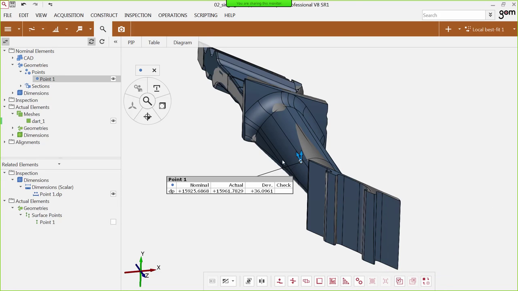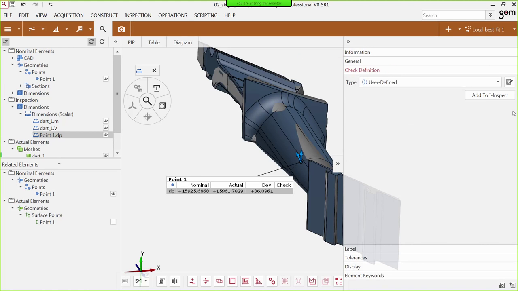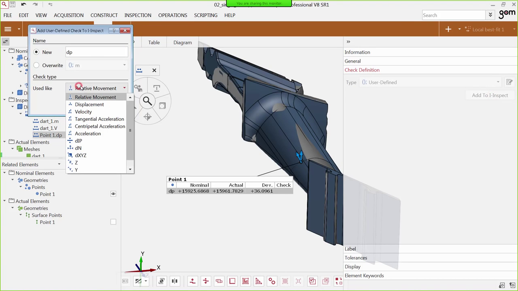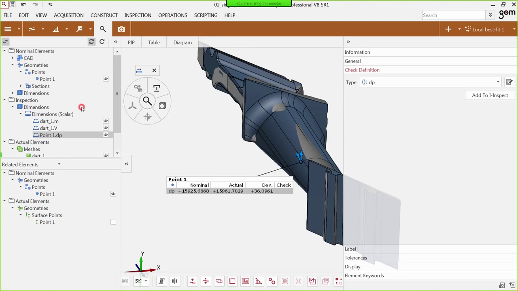So we don't want to do it only pointwise, but also on the section. I have to add it to INspect. The name is OK for me, and I want it should be used like normal differences. I use normal, so it should also behave like this. Press OK.